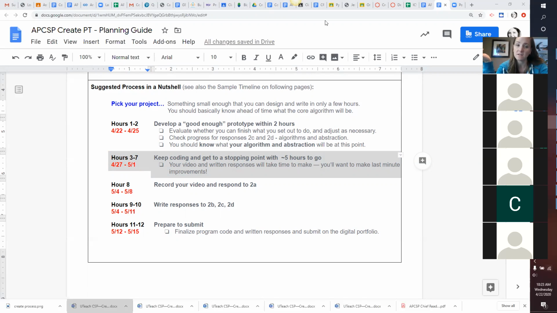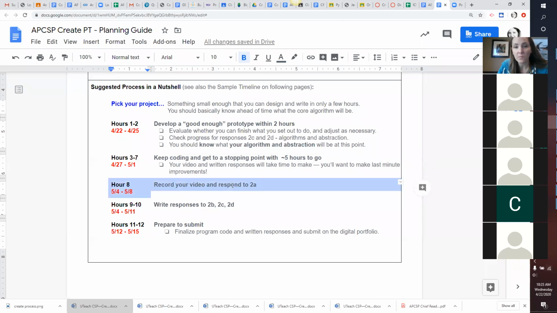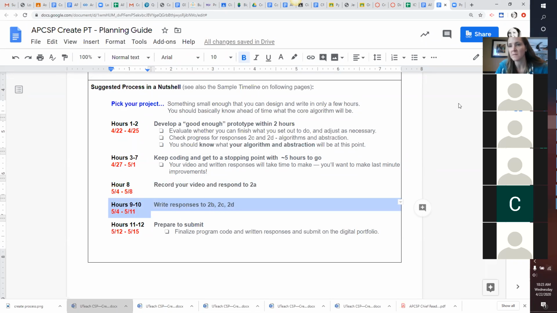Now, it would have made it a little hard to show that actually running without having the other stuff there. But it's important that you don't think that you have to make the entire program with every little aspect of it working. So when I say code for a week, what's realistic? If you're doing too much, scale it back. So at some point the following week, I'll have you guys start working on making your video and writing your responses, and I'll walk you through these responses.